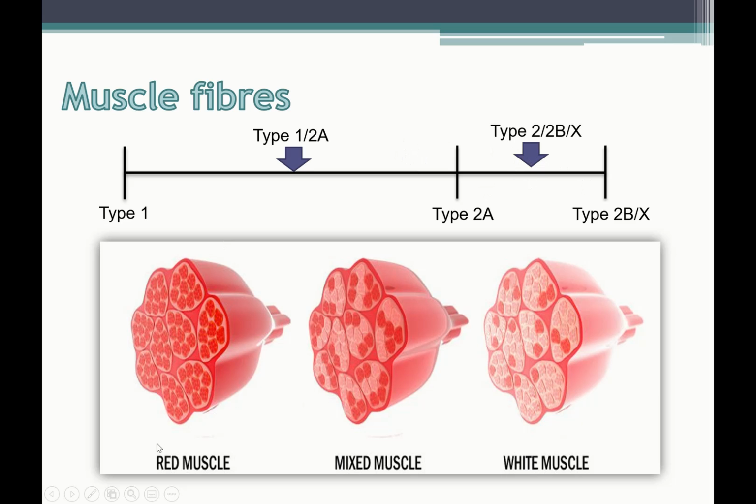Now, what characteristics are we talking about? Why on this picture do we have what's referred to as red muscle or white muscle? We're going to discuss that now in the upcoming slides. But so the takeaway in terms of the introduction for muscle fibers is that we can have pure muscle fibers of slow twitch, we can have pure muscle fibers of fast twitch, but we also have individual muscle cells, individual myofibrils, which do have a mixture of both type 1, type 2A and type 2B, type 2X characteristics.